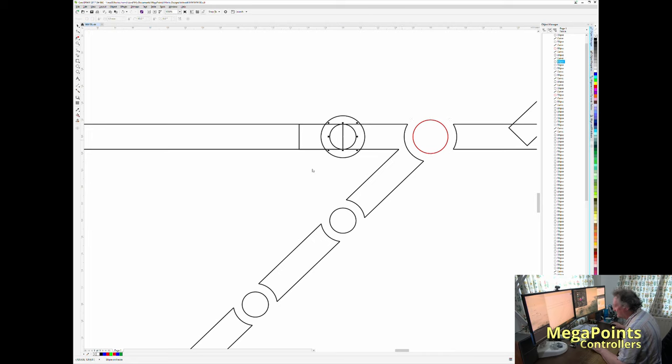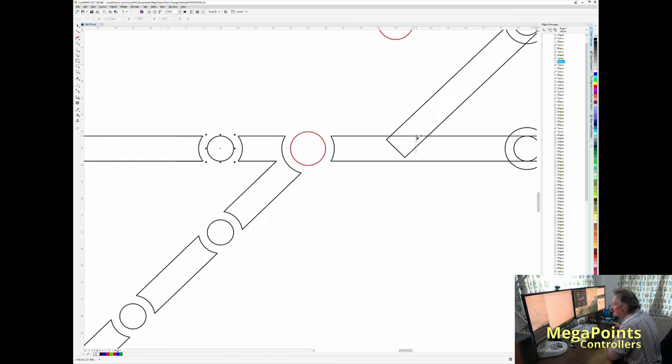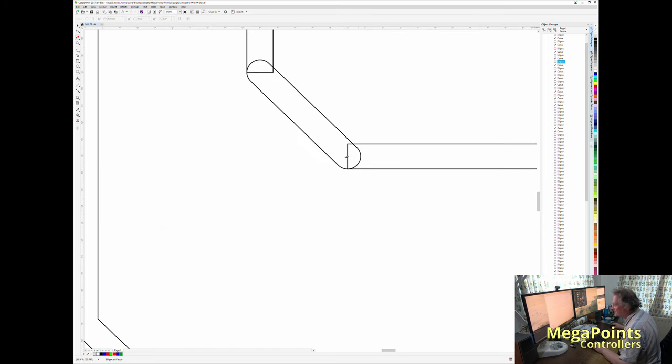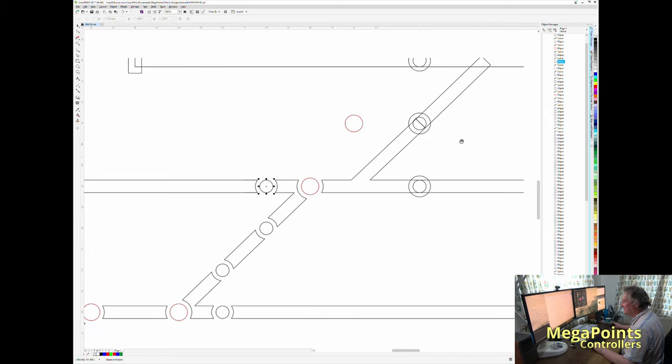I've perfected the art of going so fast, I have to do it twice sometimes, and it doesn't help. So you just got to go at whatever pace works and get the job done that way, because if you rush it, it's too late once you're on the laser cutter. If you make a mess, you make a mess.